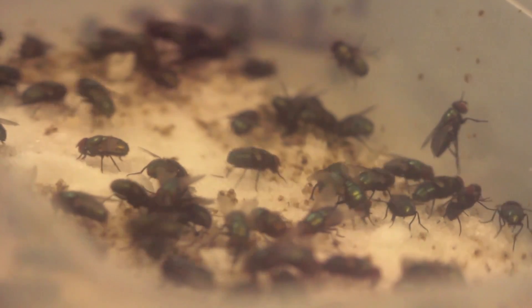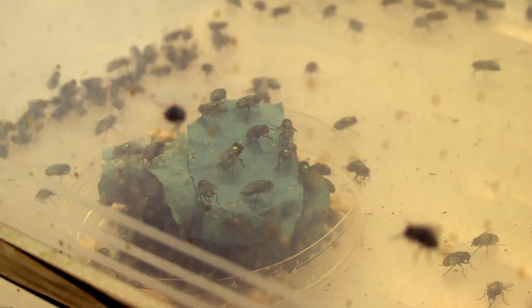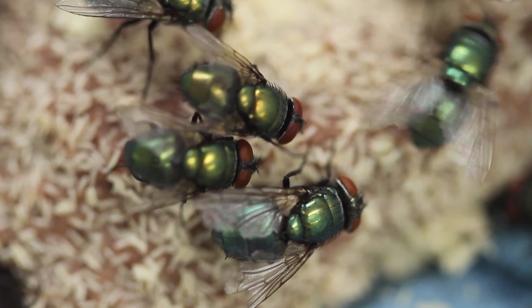What kind of flies are they? They're the common green bottle, same as you'd find in your house or your garden in this country. But these flies are growing up in a completely sterile, bacteria-free environment, and they're eating a very special dinner. What we've got here is a big box full of flies eating raw liver. Disgusting, but there is a point to it.